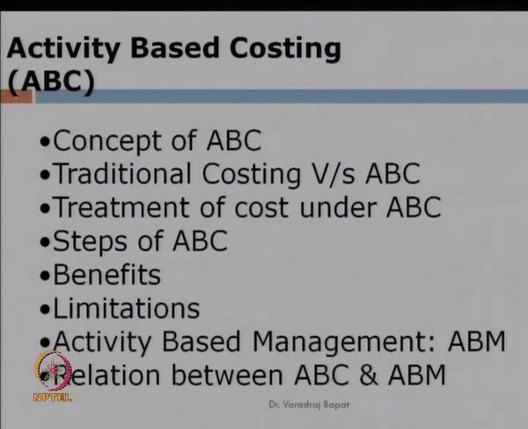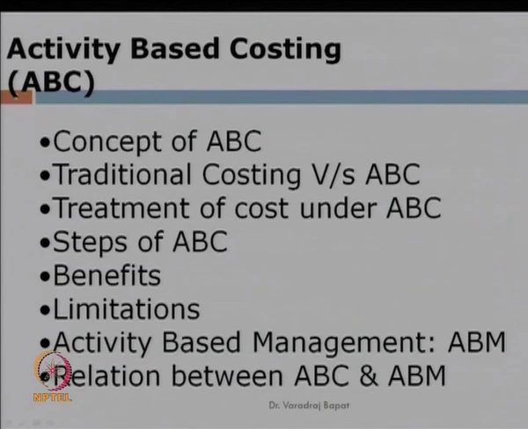Activity based costing is a challenge to the traditional system. It seeks to relate costs directly to products. Costs are incurred because of cost drivers, so cost drivers are identified and costs are directly linked to the products, without necessarily going through a cost center. We will look in more detail at the procedure and methodology of activity based costing, and we will also solve some cases on the same. We had already started some discussion on ABC in the last session.